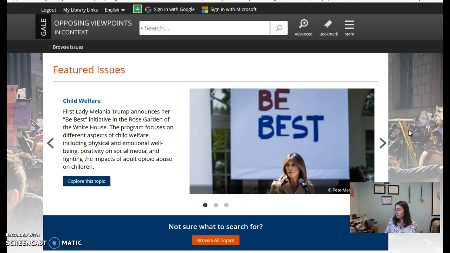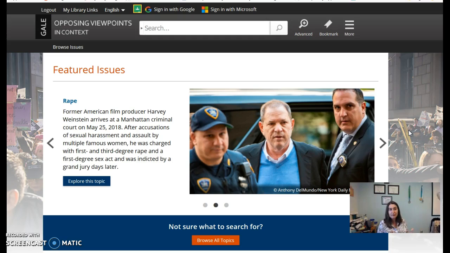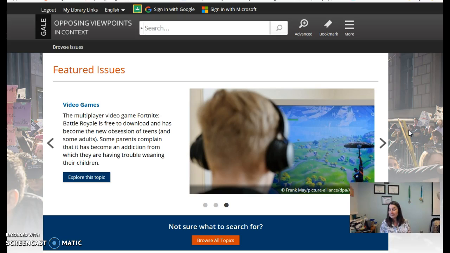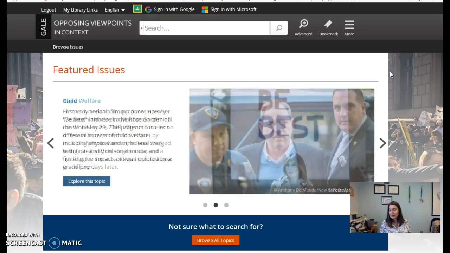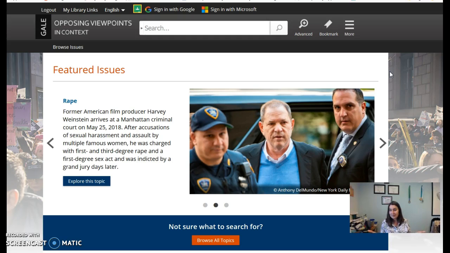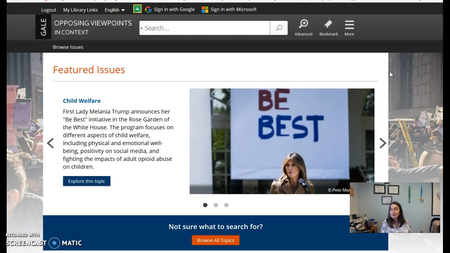Opposing viewpoints you may have used or seen in your past work. It's used in our high schools quite a bit. And the reason you may have seen it is it's a pretty easy database to use. It's comfortable, but it's owned by a company called Gale. And the Oregon State Libraries has a mission to provide some sort of database access to all Oregonians. And so every 5 years they do a review and a winning contract comes out, and it's Gale. It's been Gale for a while now, probably since 2009, I would say, maybe 2010. Anywho, so it may be one you have seen before because of that.